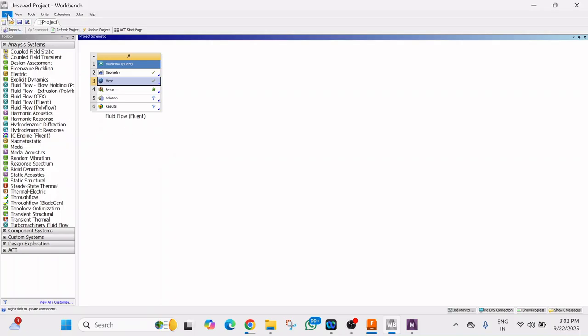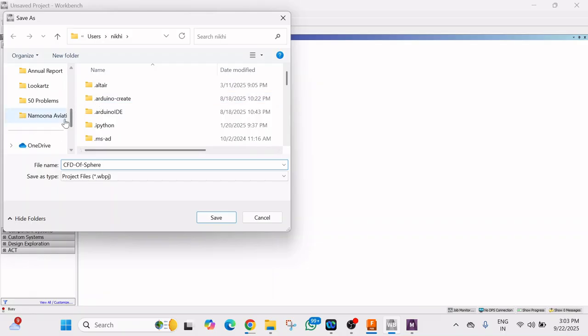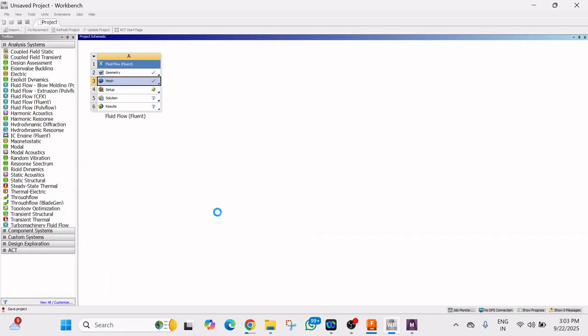And I am going to save this project file, CFD of sphere. And now I am going to take you to the Fluent.